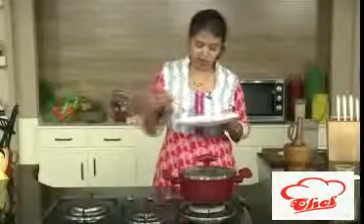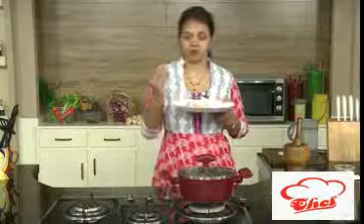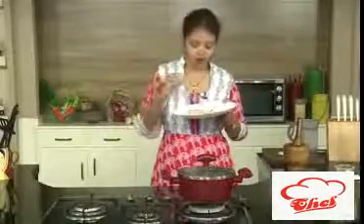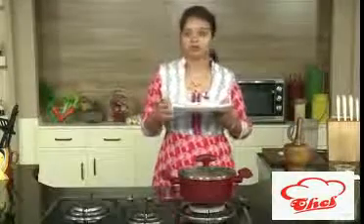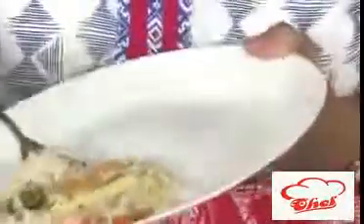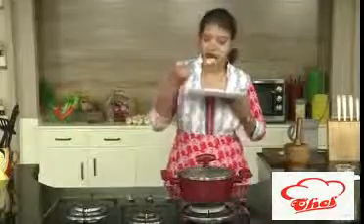I'm going to cover this and let it sit for another 2 minutes. You can have it directly or with any mutton curry, chicken curry, or even any vegetarian curry — it goes excellent with this type of pulao. See, the carrot is also perfectly cooked. The baby corn is also cooked perfectly. Baby corn will always have that al dente taste. Because I cut the mushrooms into big pieces, I can still see the mushrooms in the rice. Nice crunchy mushrooms. Yeah friends, try this out — it's nice and simple and yet very, very tasty. If you like it, make it and also share it with your friends.